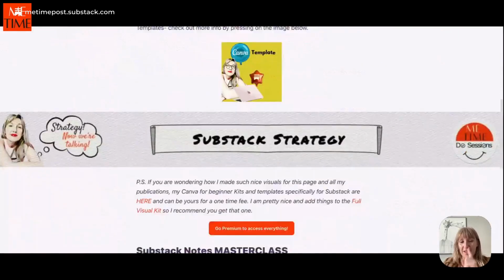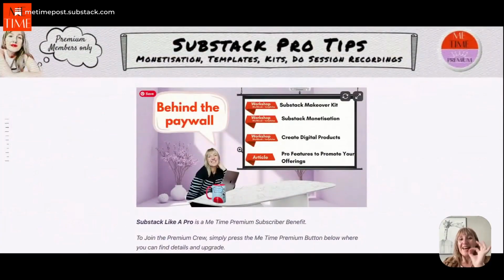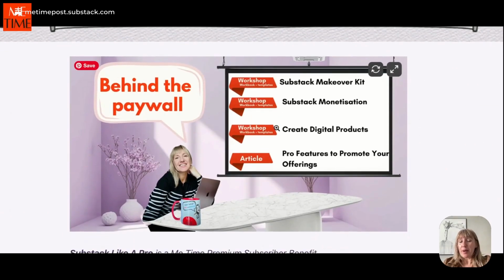But then I used the same template and I also created a behind the paywall image where I show that if you upgrade, and I'm not saying to upgrade to my publication or even subscribe to paid, I'm just giving you an example of what you can use these images for, is basically showing, okay, there's a paywall coming up. This is what you find behind it. Isn't that freaking genius? And now I'm going to show you how I did this.